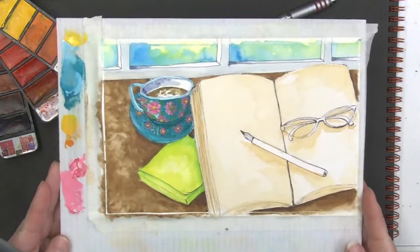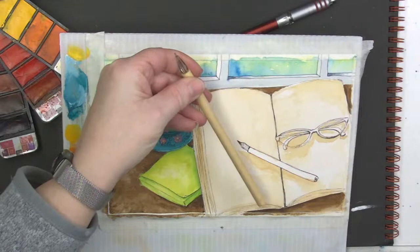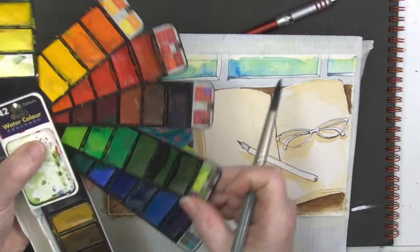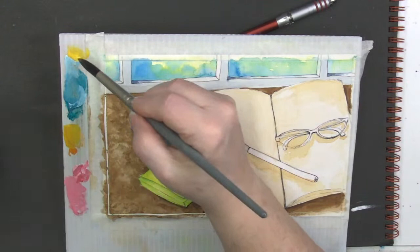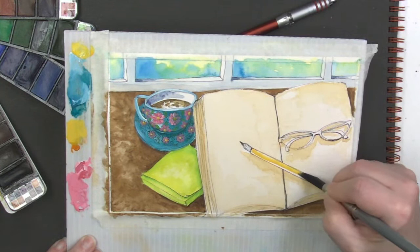That is fun. We are going to put the, just, see, unfortunately, I made the paper almost exactly the color of my pen body, but I'm going to add some yellow ochre to that orange that's right there. And I'm going to pick up a little bit of this yellow that's up here that has some of the white in it. And I'm just going to make my pen a little bit more orangey yellow brown.